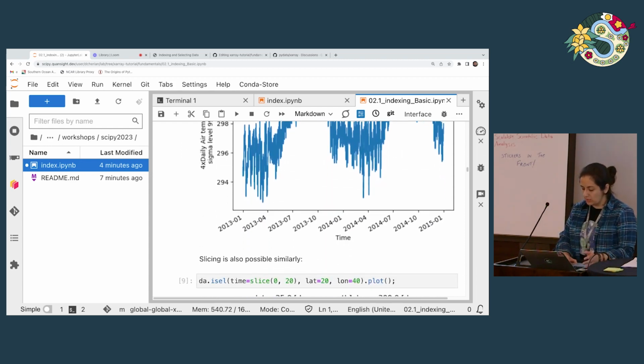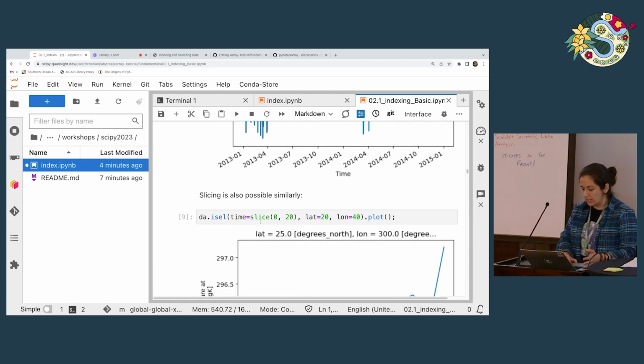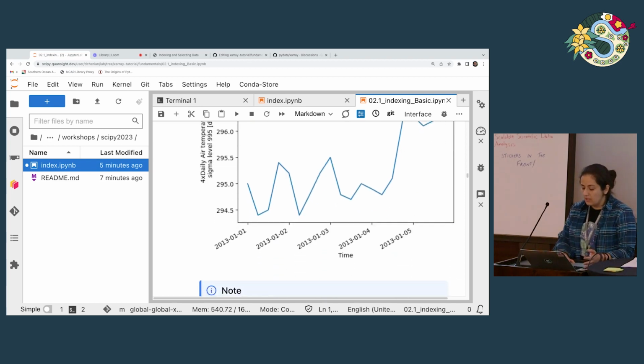This is all good, and you can also do slicing with this, so you can say, give me the first 20 time steps of my data, or give me the first 20 entries of my latitude, for example.